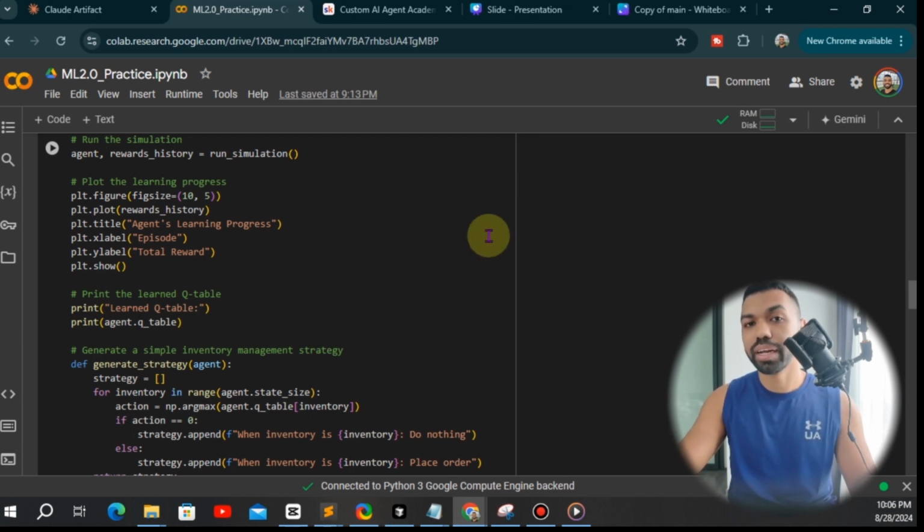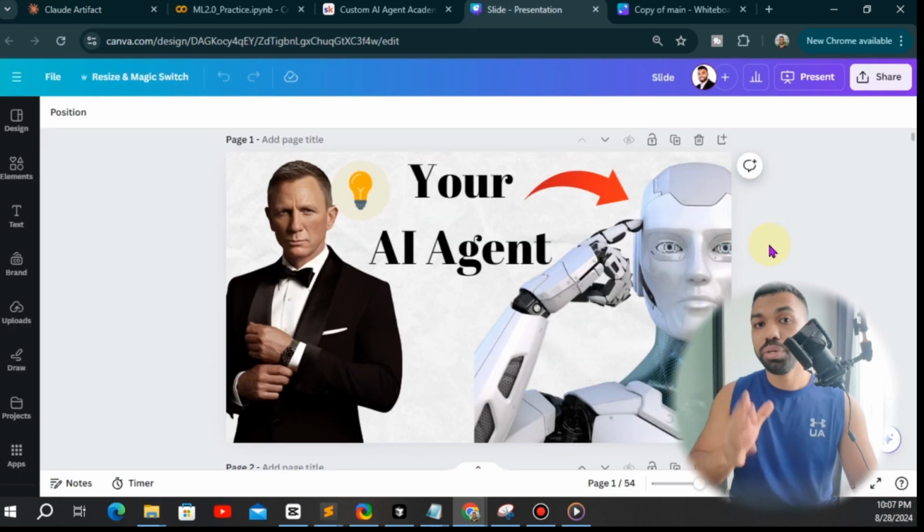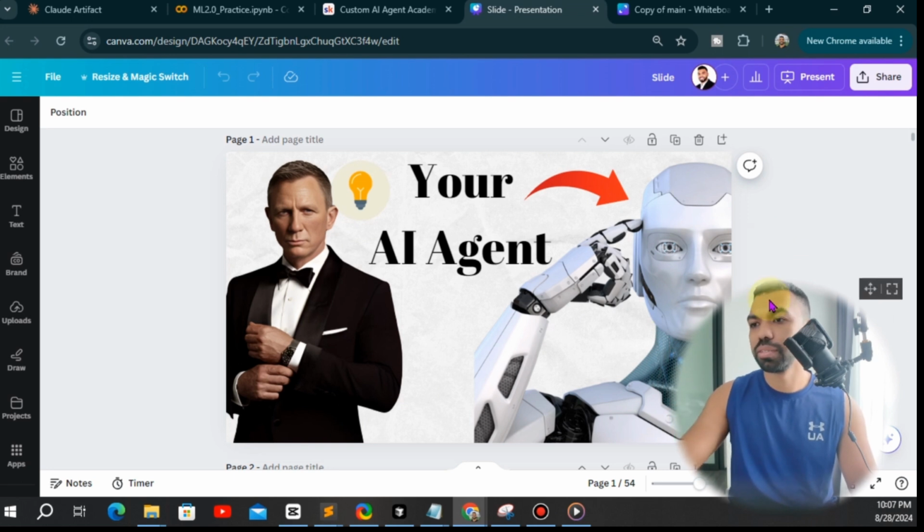Now you might be thinking, Imtiaz, I want to see this in action. How does it really work? Don't worry, my friend, we're getting there. But let me tell you something. Agentic ML is more than just algorithms. It's about creating AI agents that can think, learn, and make decisions like your employees would. And to really create these specialized AI agents for your business, you need to enable Machine Learning 2.0 so that they can continuously develop their skill set and become the best version for your business.